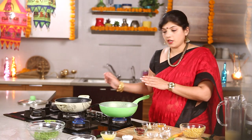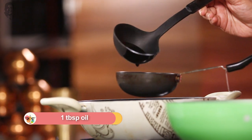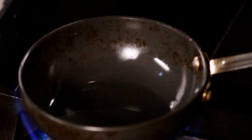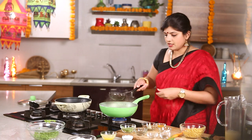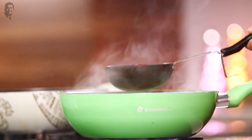So dal to ubal rahi hai, ek chhok lagana hai hume, thoda sa tel isi mein le lete hai. Aur isse achhi tarah se garam kar lena hai. So ye jo tel garam ho raha hai, isme hum chhok lagayenge dal ko, sukhi mirch ka, the chilli. Switch off the heat, and before you add it to the dal, just drop a few green chillies.